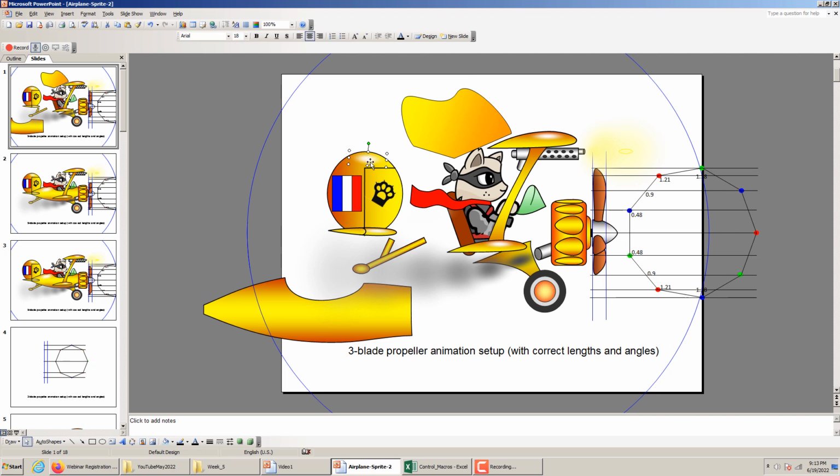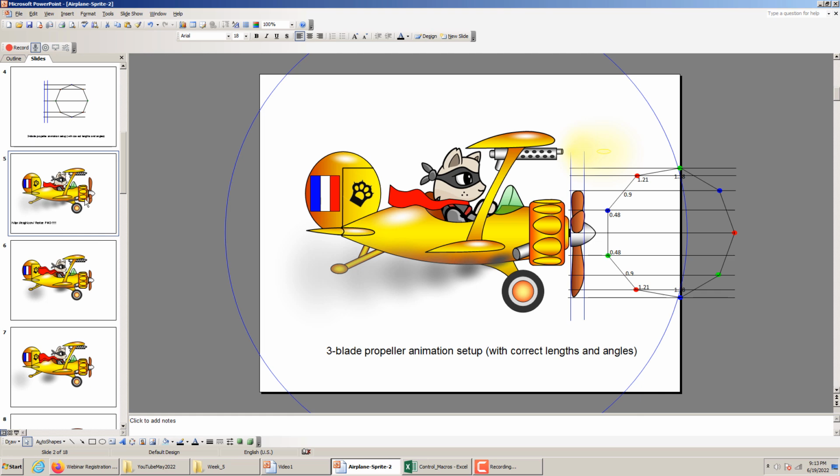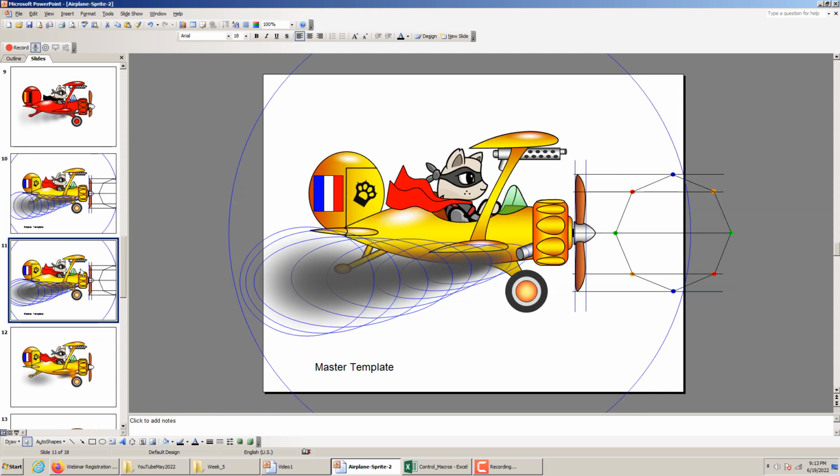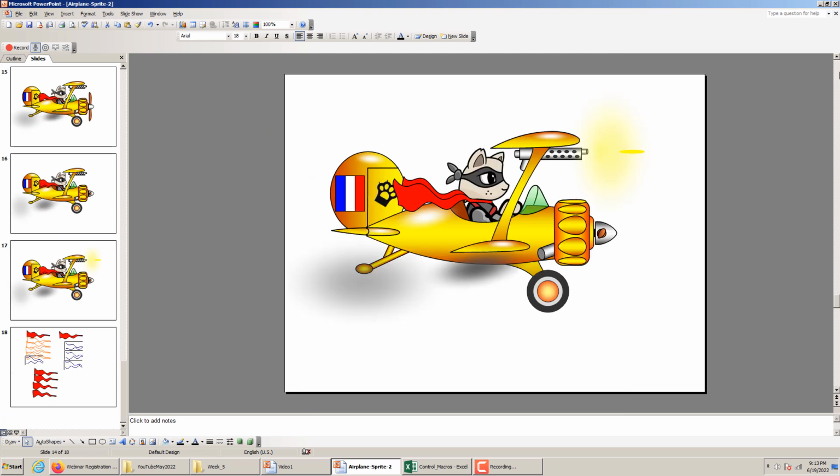Like for instance, this reflection is just a white oval, and you see how it is. Then I worked on the propeller, on the smoke, on everything, and so I made 3 planes: a French, a British, and a German. Each plane has 6 sprites, and I'm going to get out of here without saving.